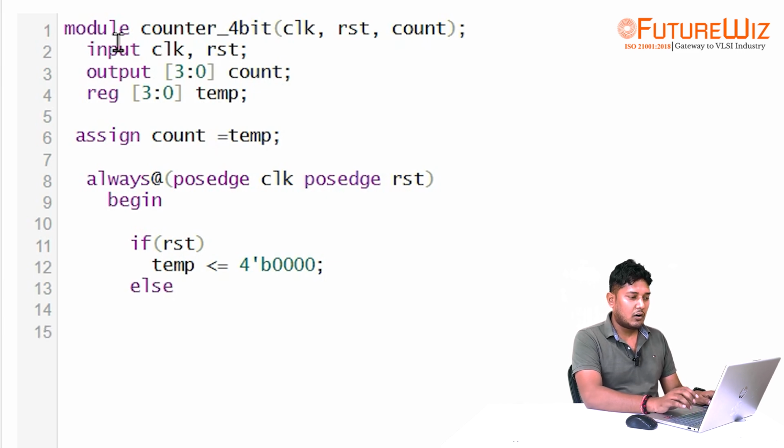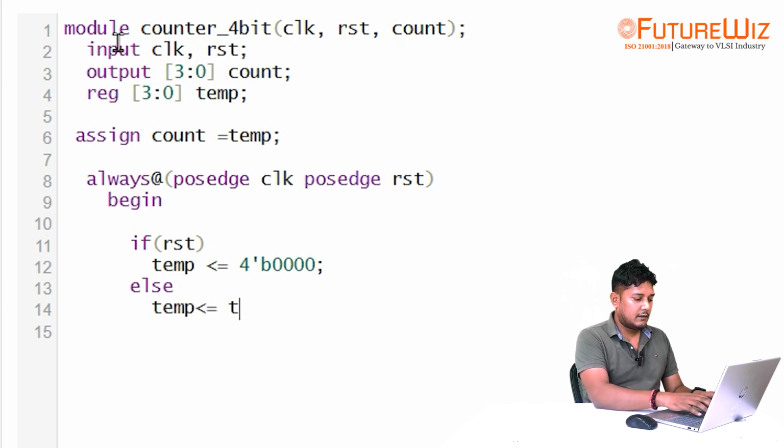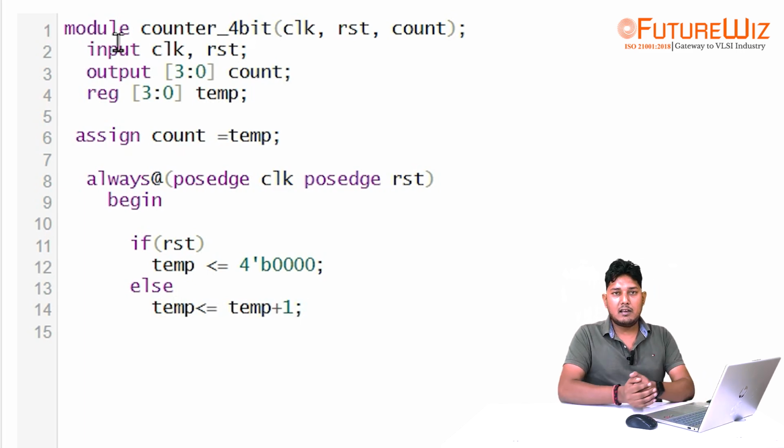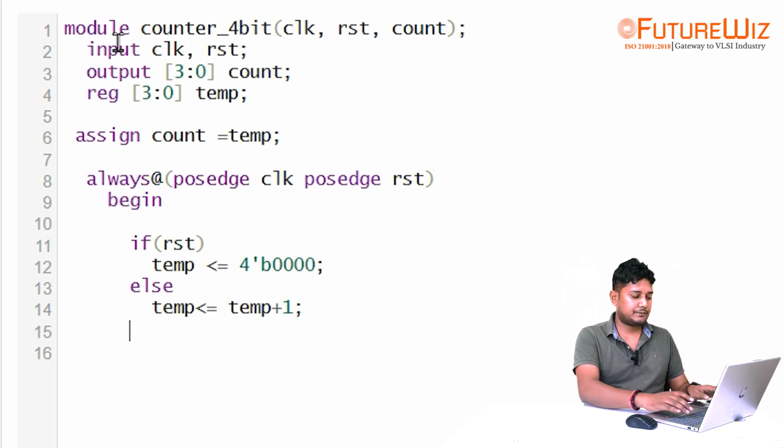Else, on each and every clock, the temp should be incremented by 1. So I will simply use temp is equal to temp plus 1. On each and every posedge of the clock, it will increment the value of temp, and then end module. This is the DUT for the 4-bit counter.